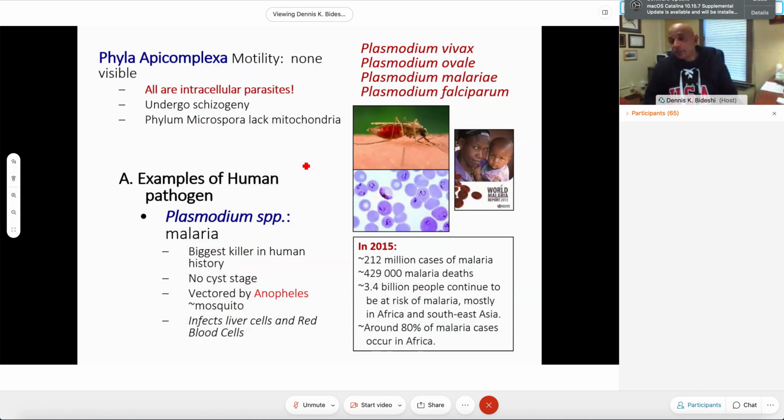Malaria. If you go back about 20 years and look at the stats, anywhere between 3 to about 6 or 700 million people got malaria. That's incredible. And then, of course, depending on the year, 2 to 5 to 7 million people died. It's gotten a lot better. So that was the number one killer on the planet. Not anymore. TB has taken over. But malaria, caused by a single group of organisms, Plasmodium, used to be the number one killer. At some point, by the way, it may return to that level. We have more recent stats for 2018, which I don't have here. We have about 241 million people who get malaria.